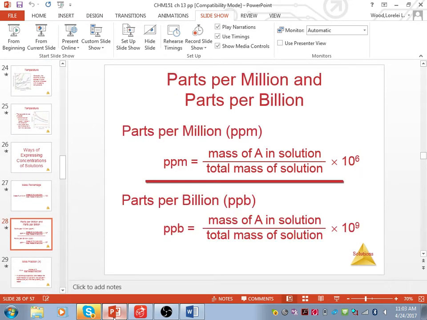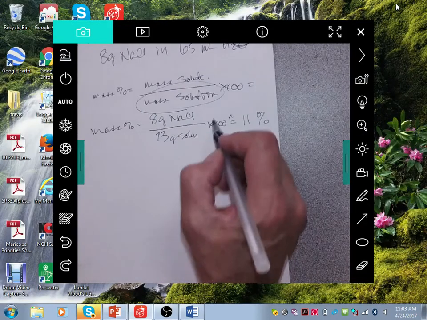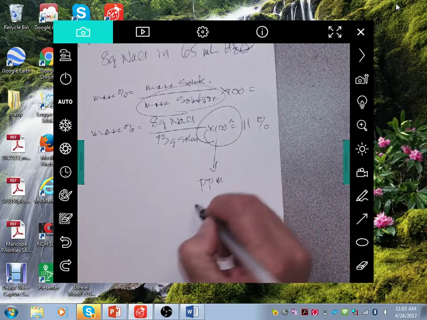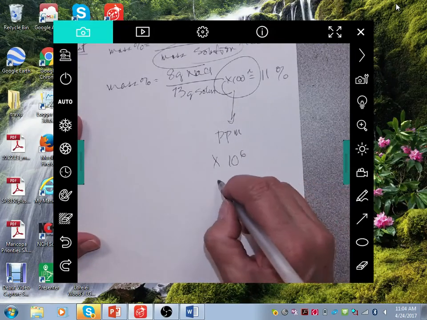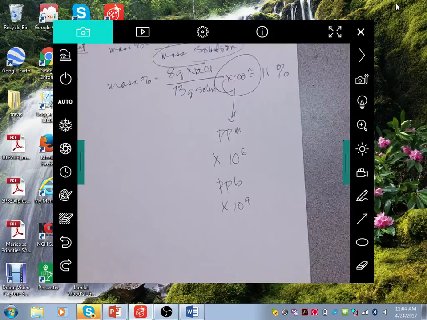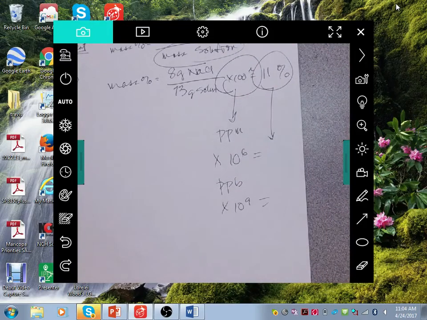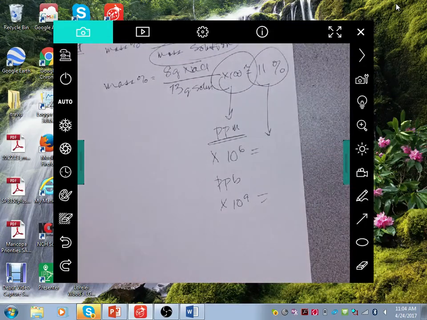The only difference between mass percent in parts per million versus parts per billion is that you use the same formula, but now instead of multiplying it by 100, if you want parts per million, you multiply it by 1,000,000, right? If you want parts per billion, you simply multiply it by 1,000,000,000. Right? So then all that does is make this number get a whole heck of a lot smaller. When I was in college, most of the instrumentation in the chemistry lab, we were pretty darn happy if we got to parts per million.